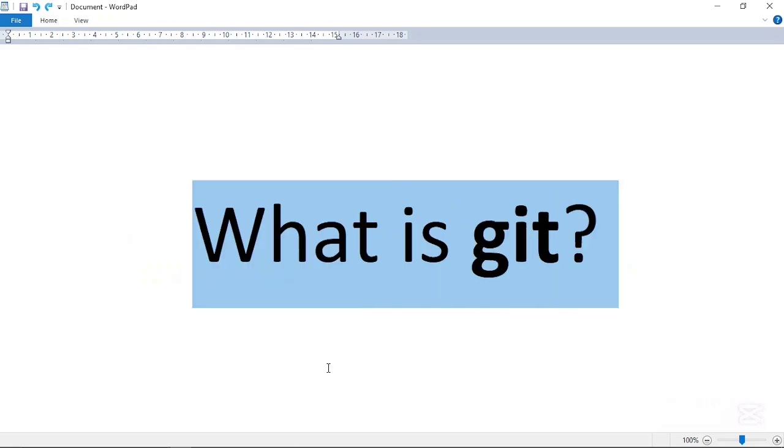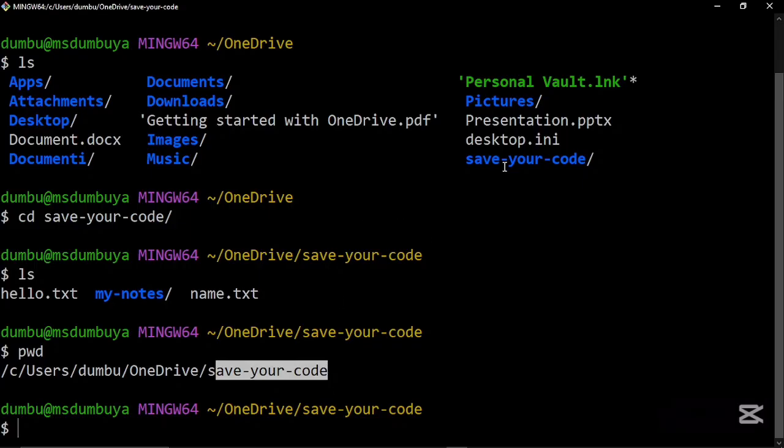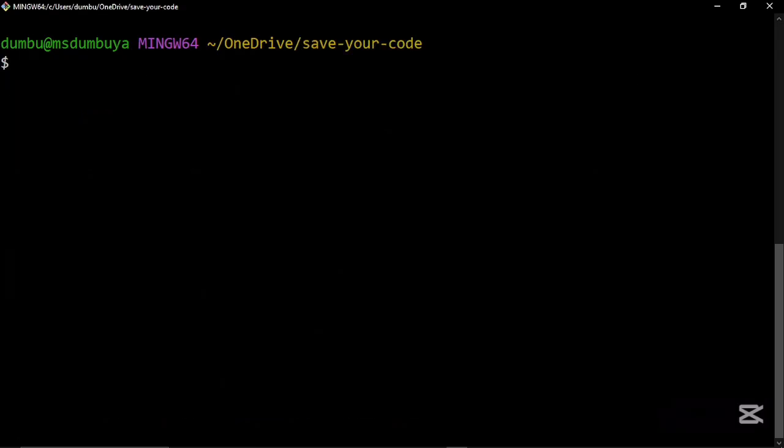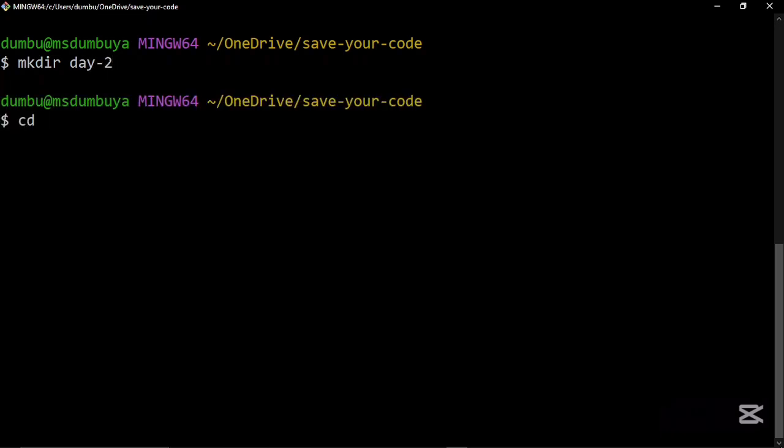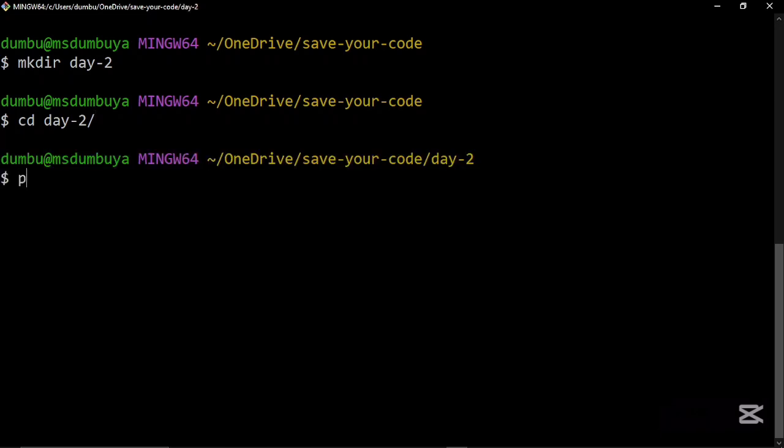With the terminal, we can use the command mkdir to create the folder. This folder we will call day2. So go cd inside day2, then we can use pwd to confirm.